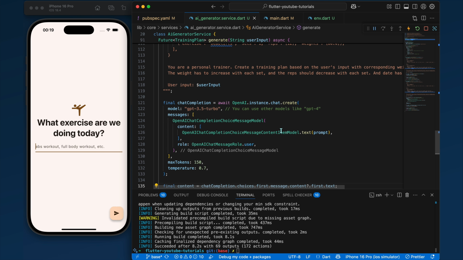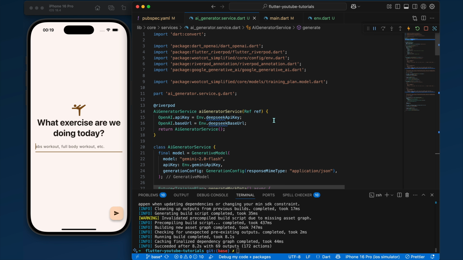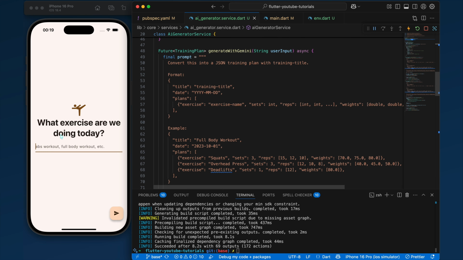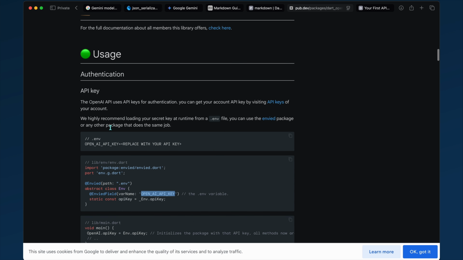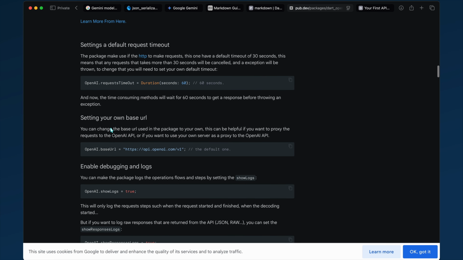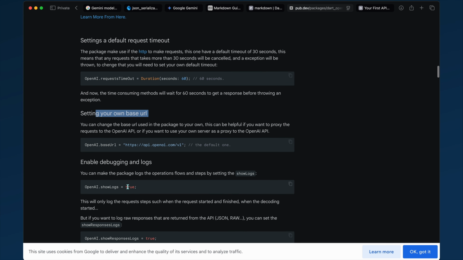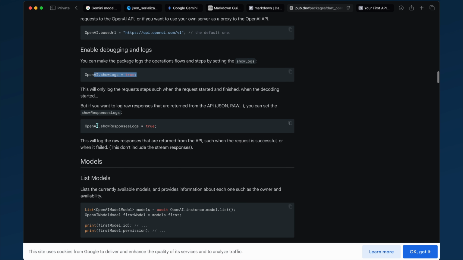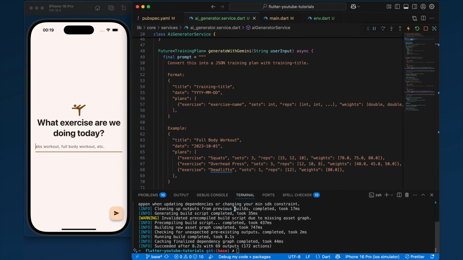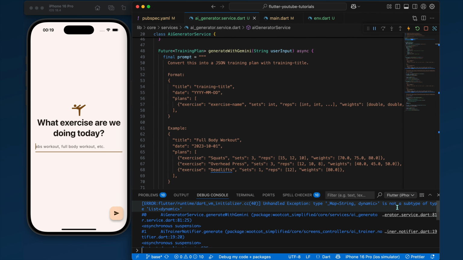So the only difference is that you use OpenAI this way. You have to set up variables like this, and there's a lot you can do here. You need to go through this documentation. As you can see, I'm just going to go through the documentation here slowly. So setting a base URL, as you can see, you can also enable logs. By default it's going to be true. So response logs, it's also true by default. So every time you make an API call, you actually will see the output here.